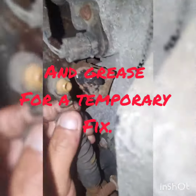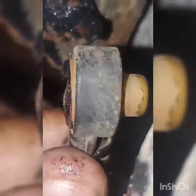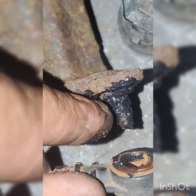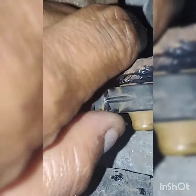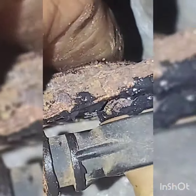Alright guys, this is my fix for now. So that little ball right there that pops in this plastic, the rust has started bulging out around the top here and it was pushing the plastic further down. And since it was so dry, it would just pop. So this is just a temporary fix. Just greased it up. Now it's nice and close to the bracket.